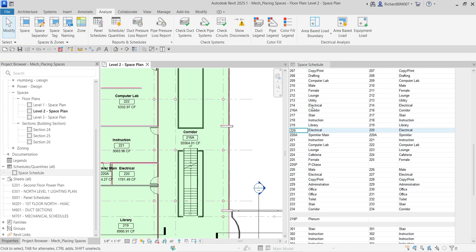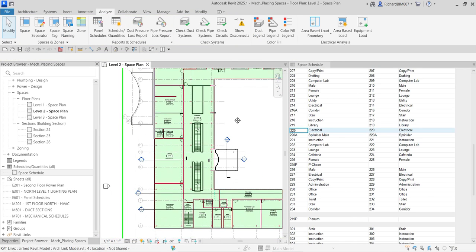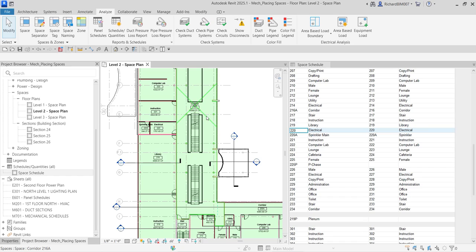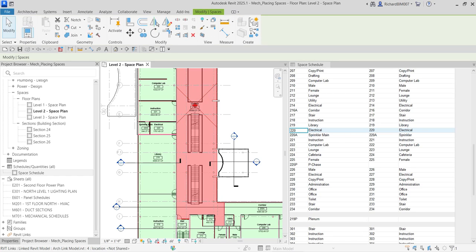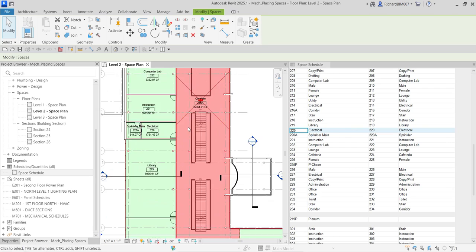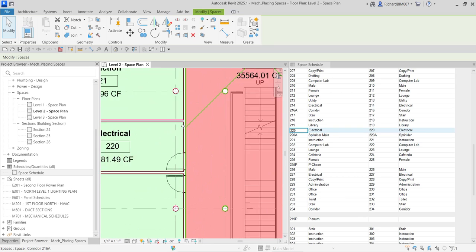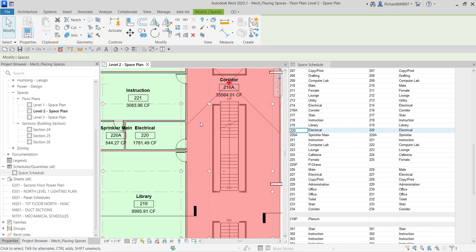Okay, so the reason why I put A, because I'm going to divide this corridor. Okay, because it's too big. Okay, so this is useful, this is beneficial. It is beneficial to split up large volumes for equipment selection and sizing. Okay, so let's say I'm going to modify it from this area. So I want to divide that. I want to create a separation to this area here.